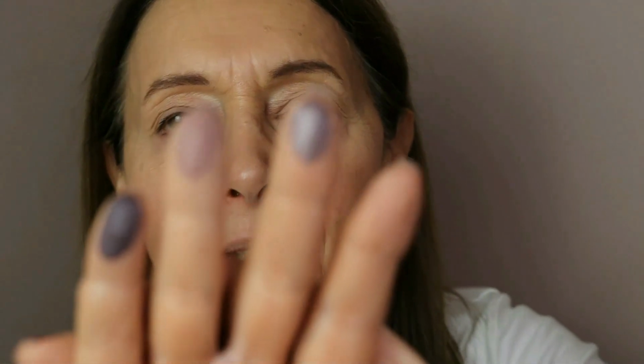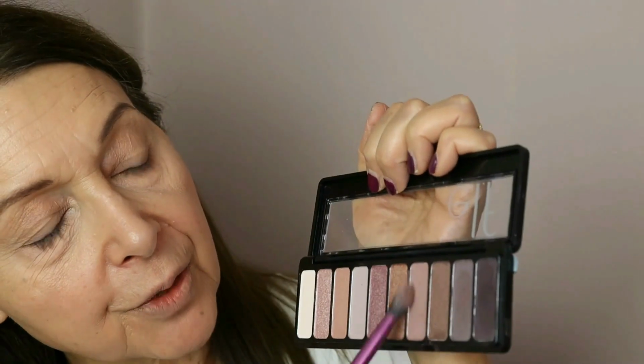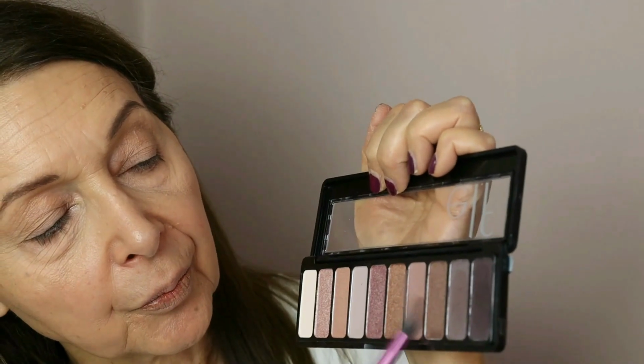Right, so these are the tones that I'm gonna go for. Oh, sorry, my hand's shaking, I don't know why. Aren't they beautiful, absolutely beautiful. Let me come a bit closer if I can. Oh, wow, they look amazing. And they feel lovely on the skin. Okay, so I'm gonna start with a transition shade. So I'm just gonna pop some of this sort of dusky pink colour as the transition shade.